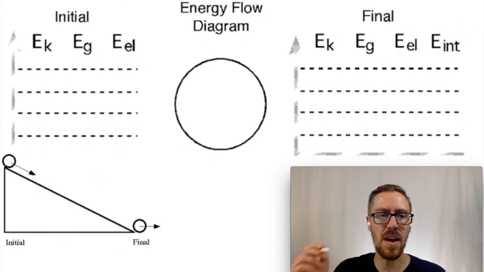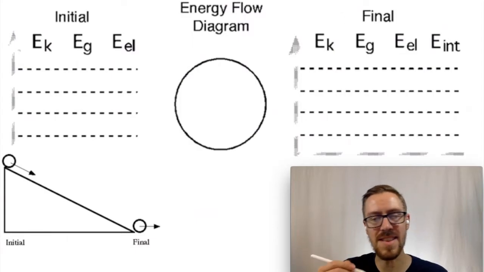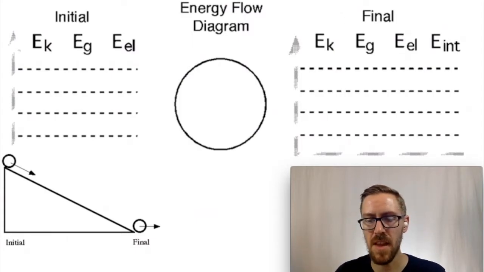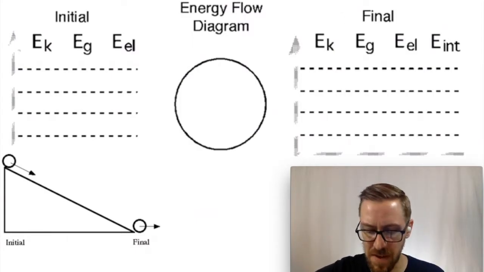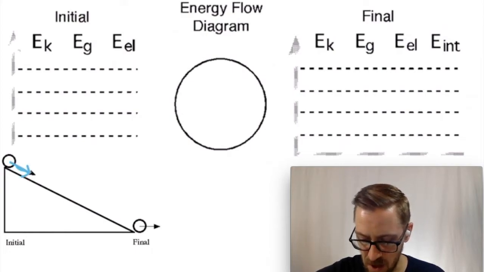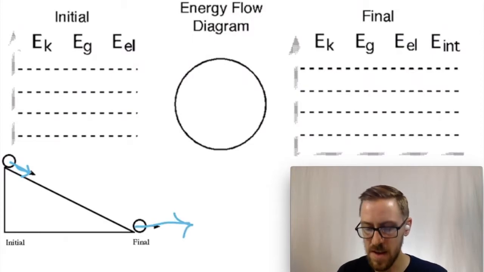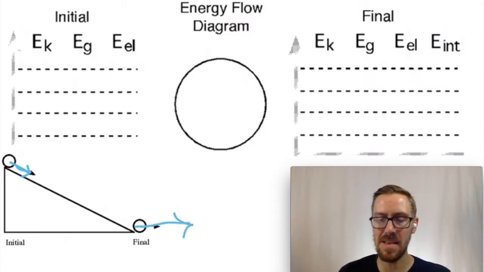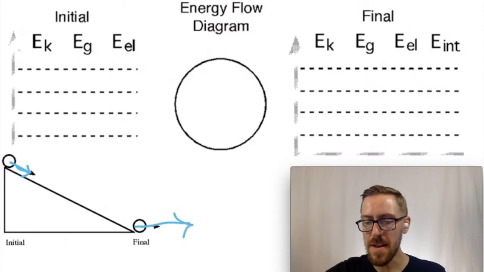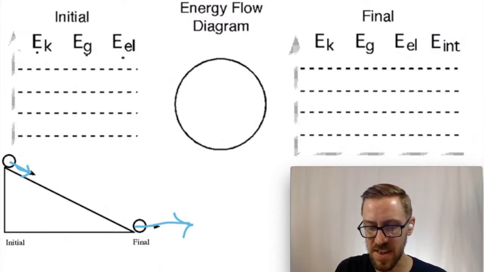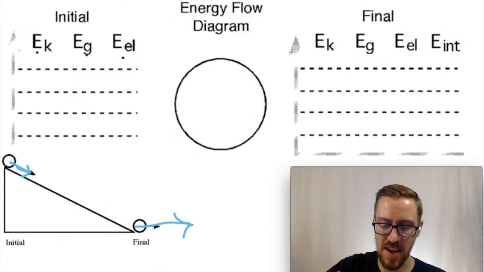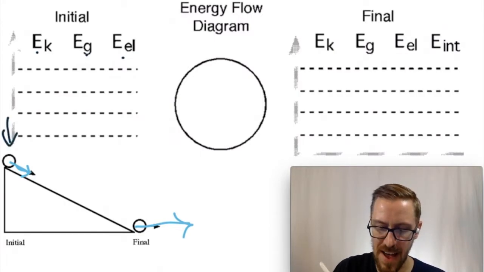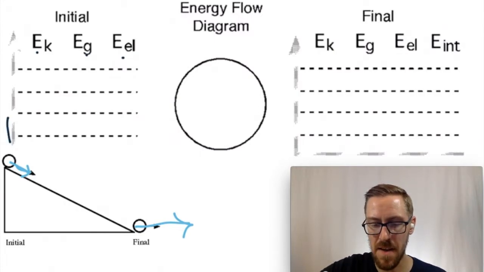If we start with a ball that's rolling down a hill, really these arrows aren't drawn right. It should be, this is a short arrow, and this is a long arrow, because it should gain speed at the bottom of the hill. So that's what I want to show here. We're going to use these different categories, the EK, the EG, the EL, to think about how much energy the car has, or the ball has here at the very top of the ramp.